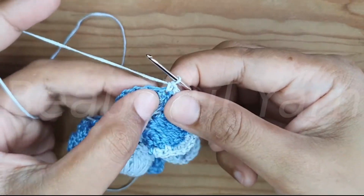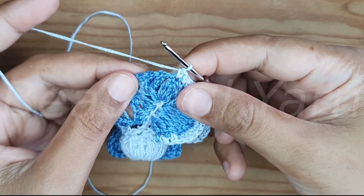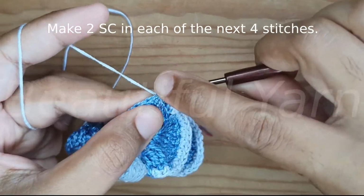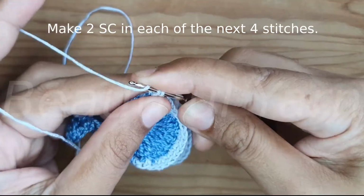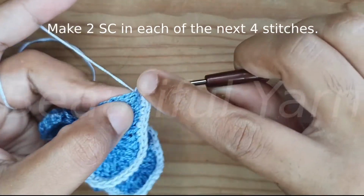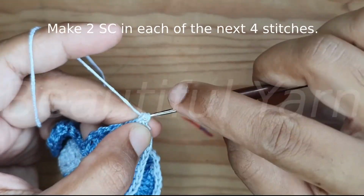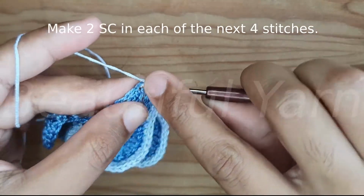Okay, and then we do 2 single crochet into each of the next 4 stitches. Okay, so here 1, 2, and move to the next stitch. 3, 4, move to the next stitch. 5, 6, move to the next stitch. 7 and 8.